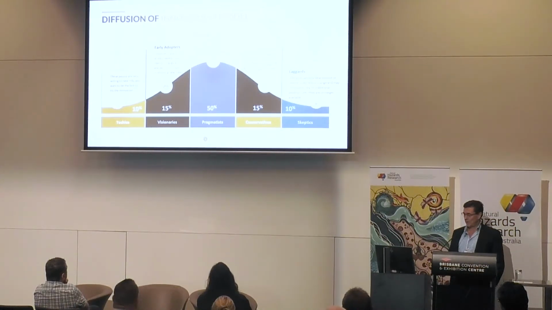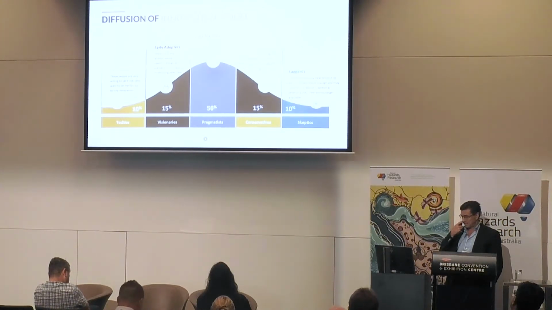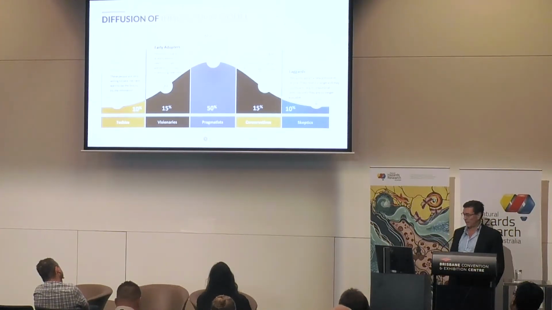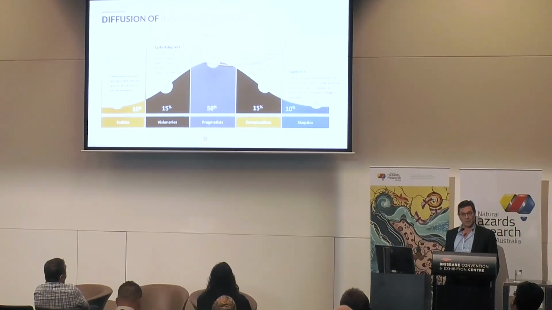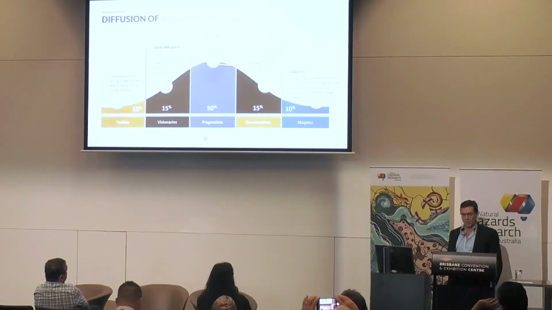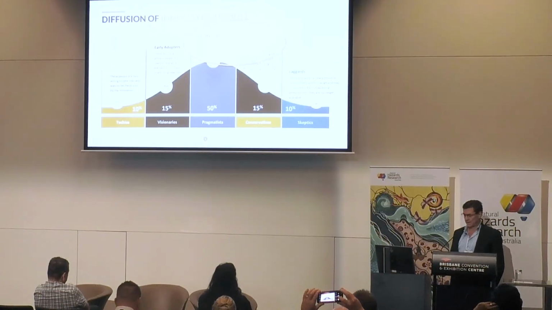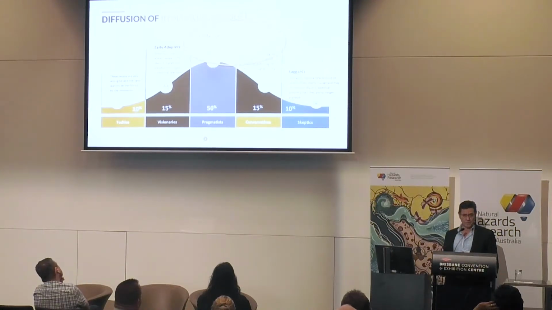We then move into the early adopters. So they are aware of a need to change and they're comfortable adopting those ideas. And then we move into the early majority, late majority, and then onto the laggards who either never adopt or eventually adopt as other people are coming in at that front end. And what's interesting about emergency services is this is the adoption maturity of the market that we're dealing with. And it's understandable, we're dealing with life and death and there's high risk involved and we need to prove the efficacy of these technologies. So the early majority typically adopt these after seeing evidence that it works. So in emergency services, that's completely understandable and predictable.